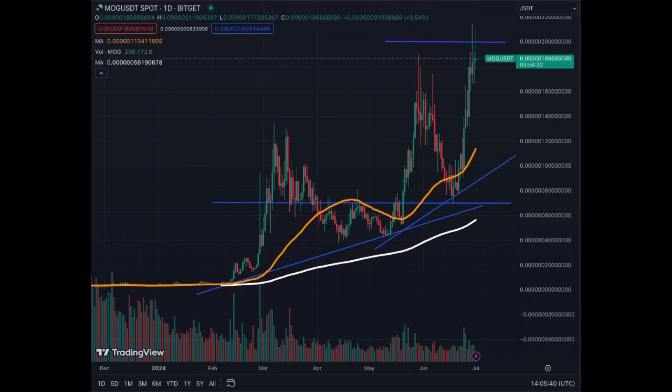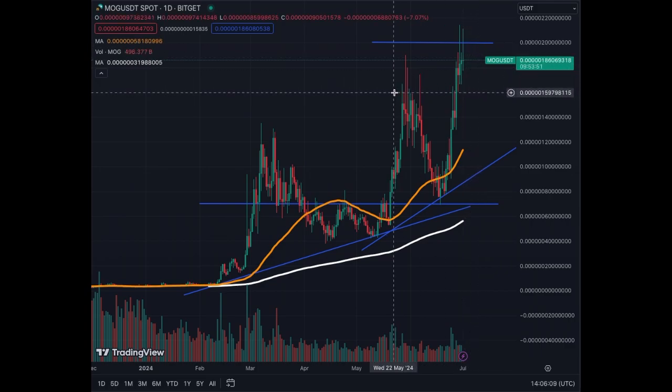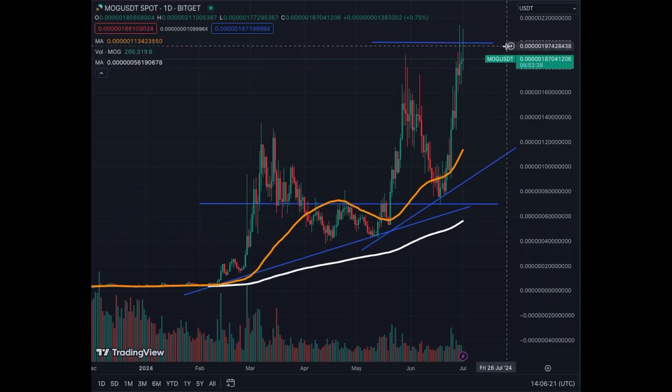Due to the fact that we have gone up quite quickly in the last few days, we should expect a correction fairly soon, or trading sideways that we are already seeing here with the last two candles. We are trading between 18 and 20 at this time. I guess we could correct even to 16, which seems to be the previous peak of this pump right here. So don't be surprised if the coin goes back to 16, consolidates, and then tries to break above 20.